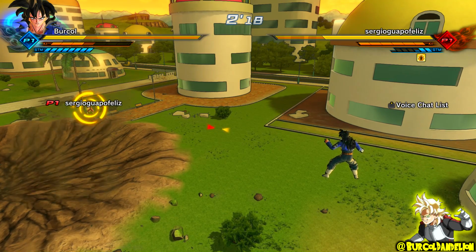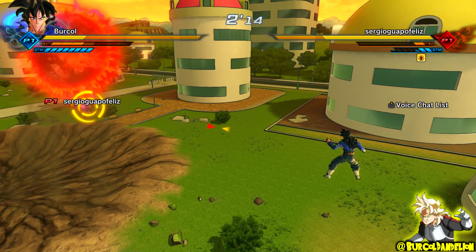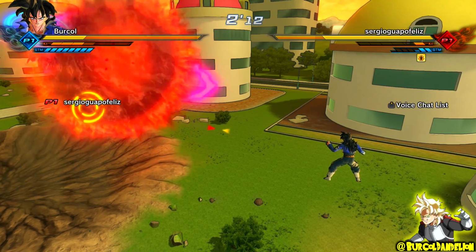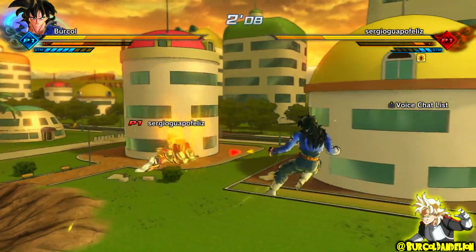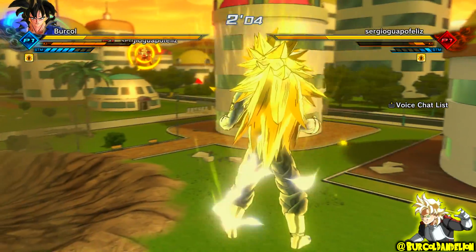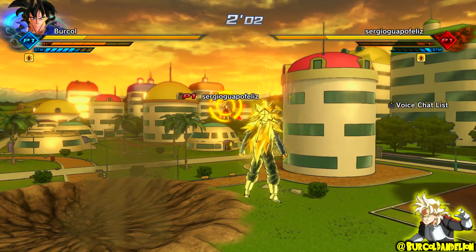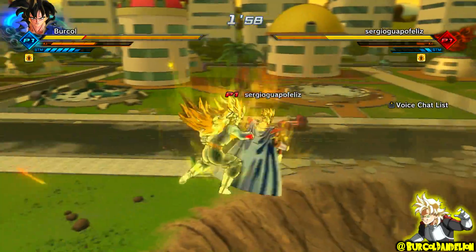So here he goes for Super Saiyan 3, and now he goes for the Supernova, which I thought was very funny because, well, when we first saw Trunks in Dragon Ball Z, he just completely tanked Frieza's, Mecha Frieza's Supernova, which is pretty much what I just did there. And because he did use God Destruction's Anger on me twice, he goes for it again in a moment. Yes, I'll just completely avoid it.